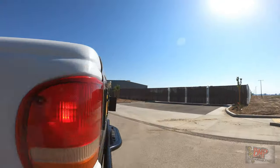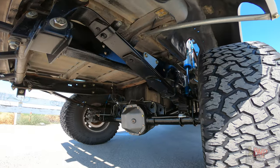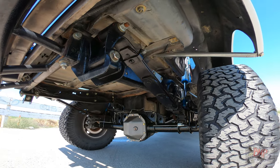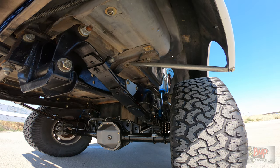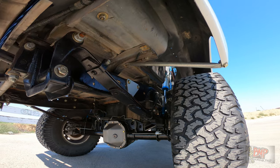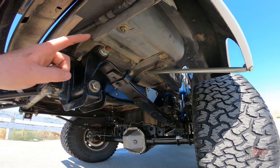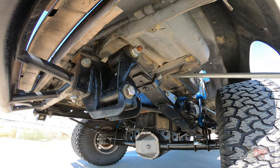All right, and let's get under the truck for the last thing. So if I could show you here. As far as suspension goes, you guys already saw the shocks. So we have the Kartek shock mount brackets that attach to the U-bolts on top of the leaf spring. We have a Deaver F23 pack. We have a factory style shackle with a Kartek drop hanger.